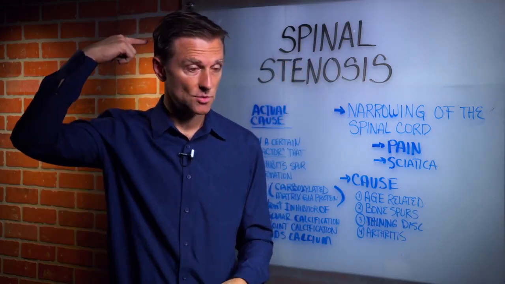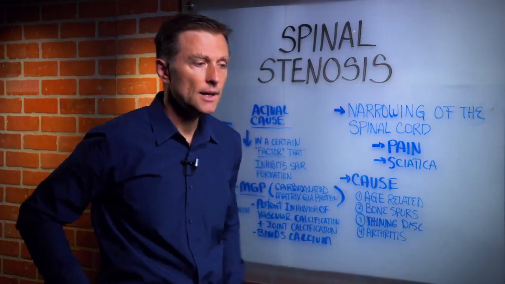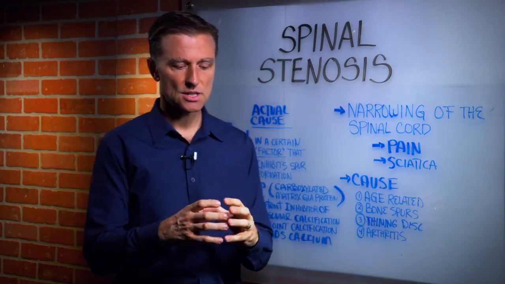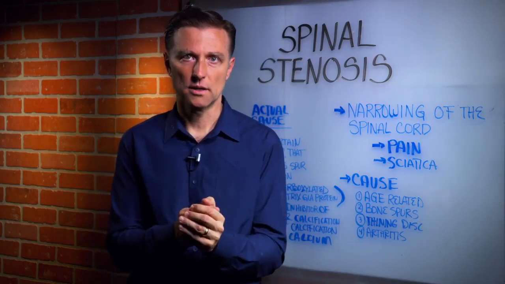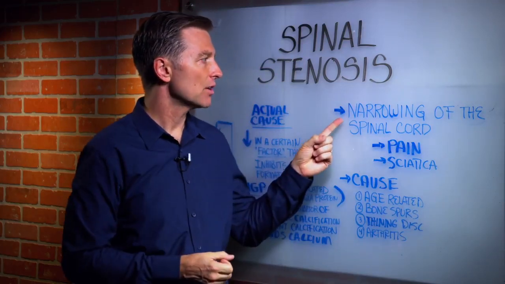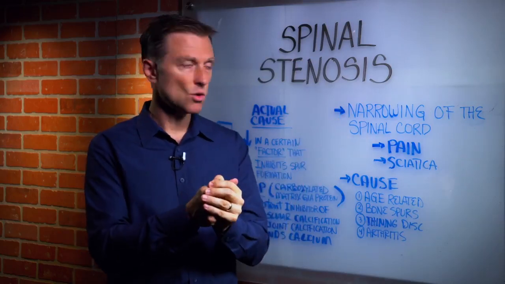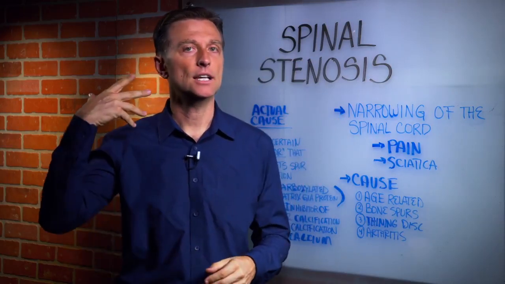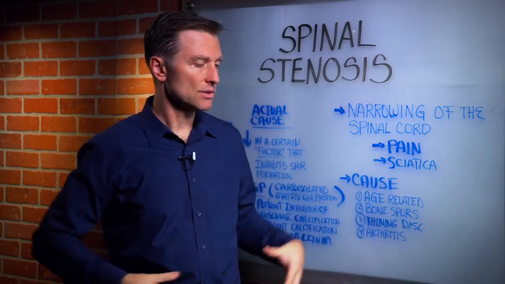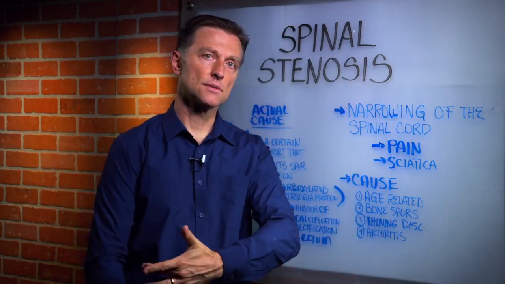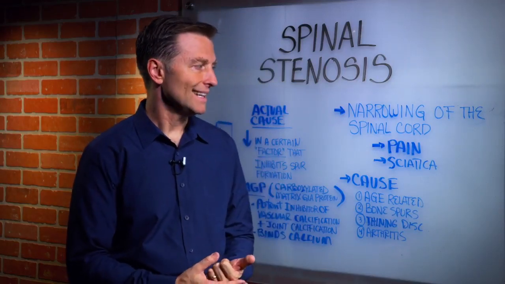You have the spine that goes from your head all the way down to your lower back. With this condition, there's just not enough space in that column, so it presses on the spinal cord. So it's narrowing of this space, pressing on the cord, causing pain, and it could be in the neck, the low back, the mid-back, or sciatica down the legs, or even pain down the arms. So that's pretty much what it is.